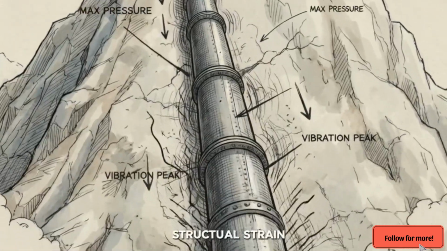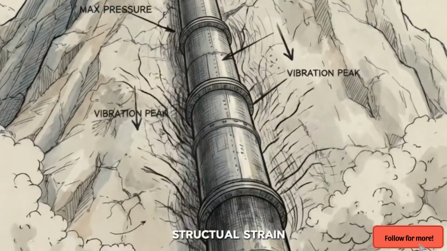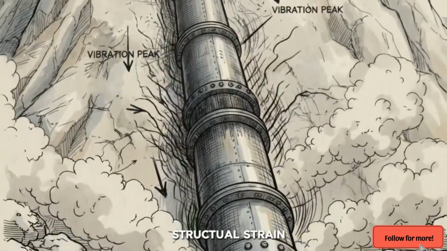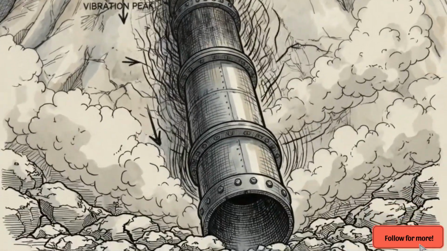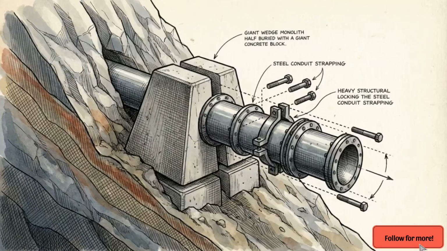Hydropower penstocks are the main arteries of a dam, carrying massive volumes of highly pressurized water down steep, unforgiving mountain terrain. To prevent that turbulent pipe from tearing away from the slope, engineers use massive concrete anchor blocks to pin the steel safely to the mountain.